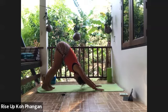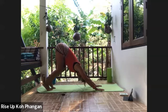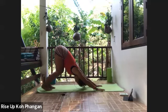The neck, the head, they're entirely relaxed. And then from here, let's all bend the knees. Bend them as much as you can and try to bring the chest closer towards your thighs. And then from here, keeping the knees bent, try to bring the heels down towards the floor. They should open the backs of your lower legs, the calves.